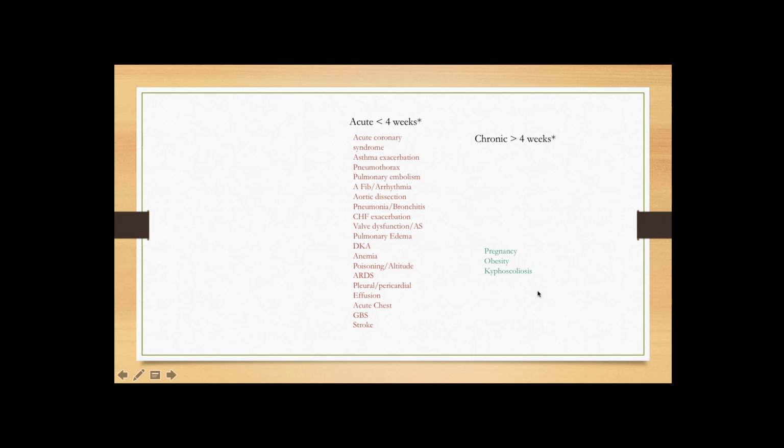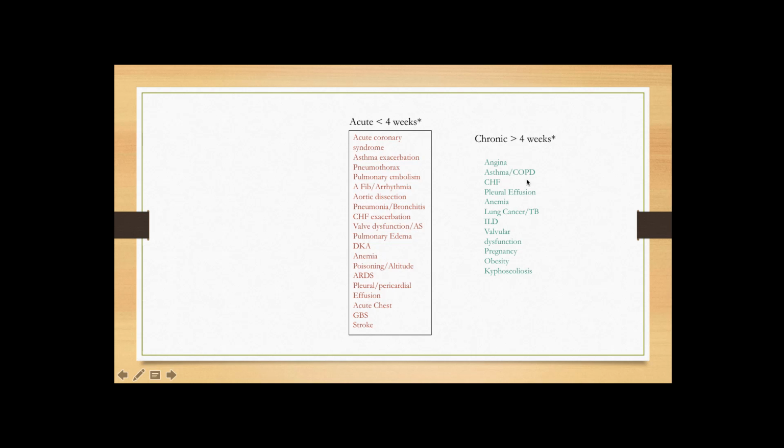So you have patients who are pregnant, so second or usually third trimester pregnancy patients have dyspnea. Obesity, so patients with hypoventilation syndrome, they can come in with shortness of breath, and usually it's because of deconditioning. And then you have kyphoscoliosis patients who have a severe structural disorder, so they can't expand their lungs very well, and now they have dyspnea.